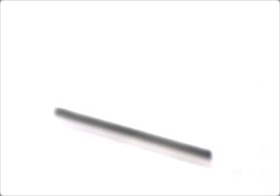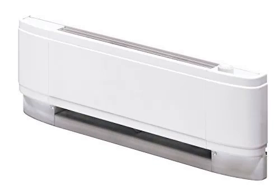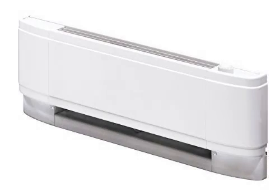This baseboard heater offers an incredible level of efficiency thanks to the well-designed heating element and top vent. It offers heating output comparable to models roughly twice the size. This leaves you significantly more room for decorations and furniture.